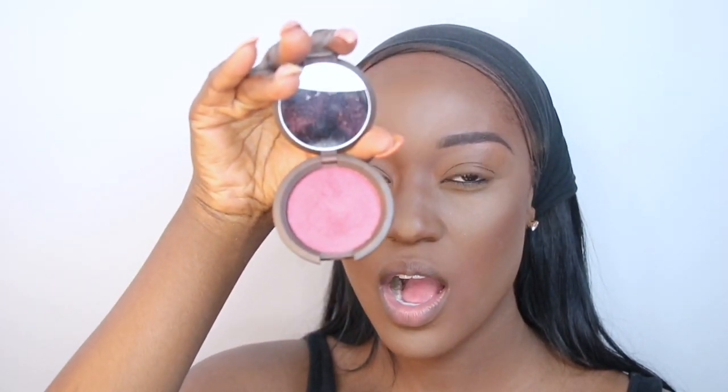Okay, so now we go on to, this is my Becca bronzer blush in Dahlia. This is a very pretty color. Who said dark skin girls can't wear blush? You were wrong. This blush is like a universal blush, so look at that. Love it. And this is very creamy. It glides on like butter. So I'm going to go back in with that blush brush. Dab a little bit because it's highly pigmented, so you do not need to use a lot. And make sure that you blend for your life, sweetie. So hitting that cheek again. See that color? Whew. And that's only a little bit.